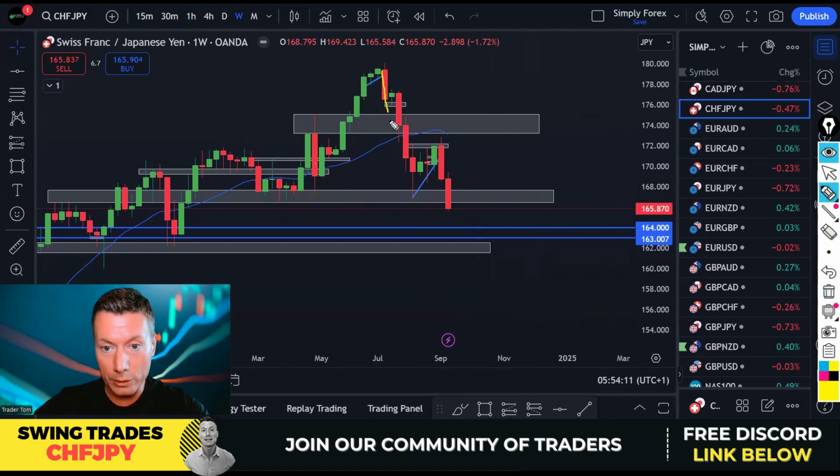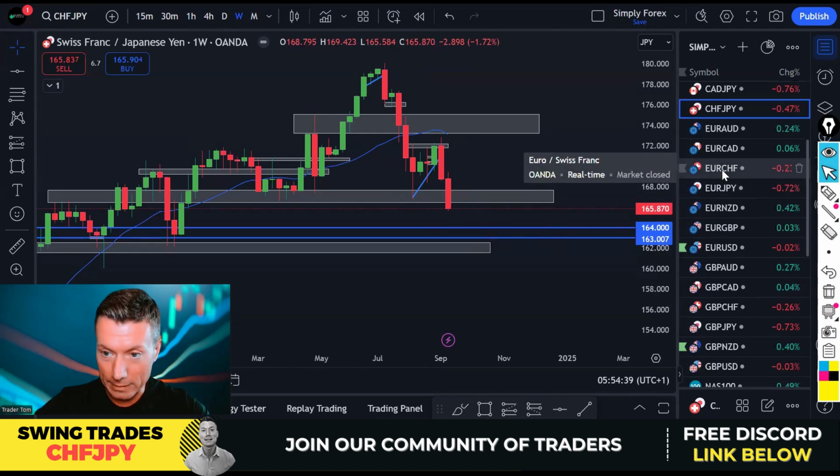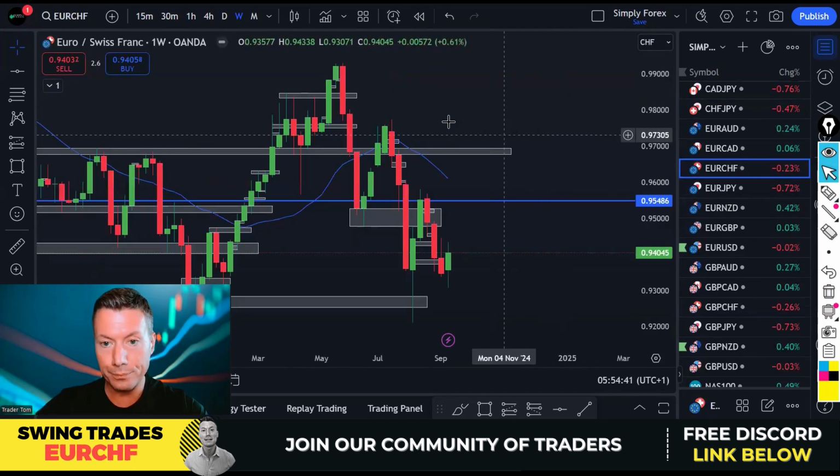We're in a downtrend, as you can see. We're now getting lower highs and now lower lows, and we have a nice big bearish candle as well. We've got room to move into, even down to 164 or even 163 psychological level. We just want a little retrace into here and then we can come lower. So Swiss franc yen sells. I will also consider Euro Swiss franc buys if certain things happen.